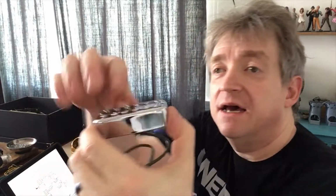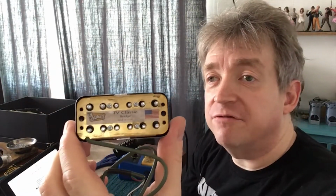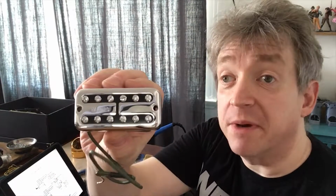These are my pickups. I have 2 of these. These are TV Jones Classics. These are based on Filtertron pickups from the 50s. I don't normally spend this much money on pickups, but I did this time because I really want this thing to be great. And I love the sound of mini humbuckers, and these are humbucking pickups. They're just an early design.